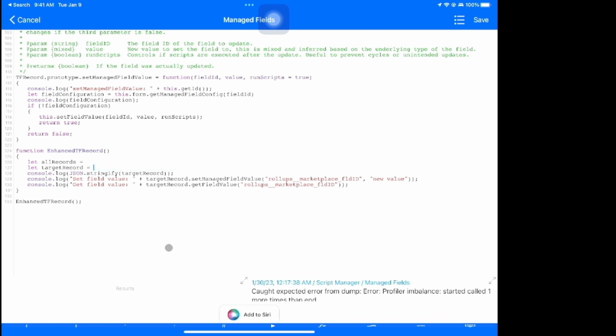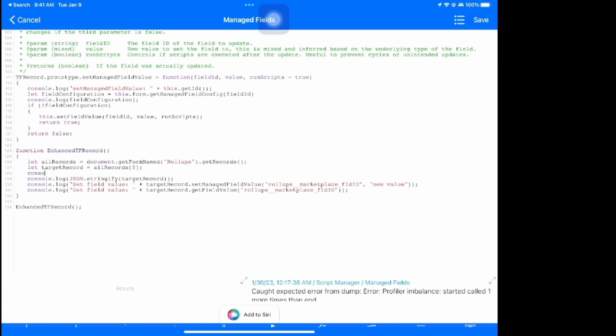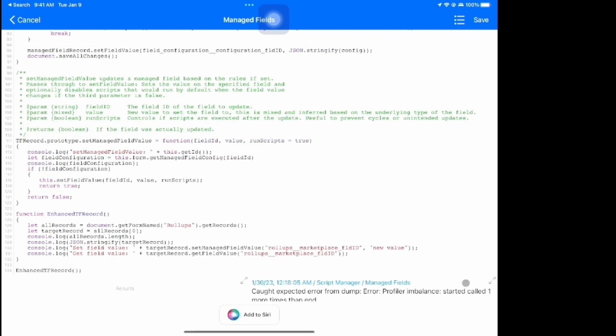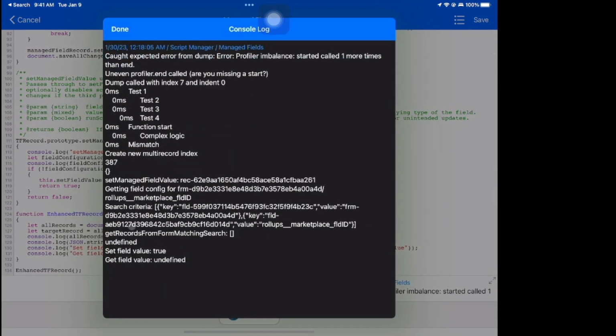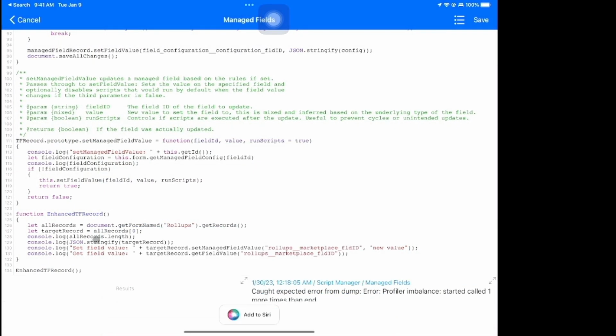Equal that. Records dot length. It should be 387, and then target record has a value.